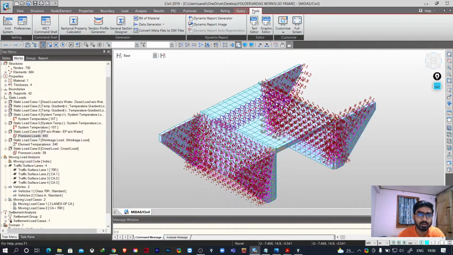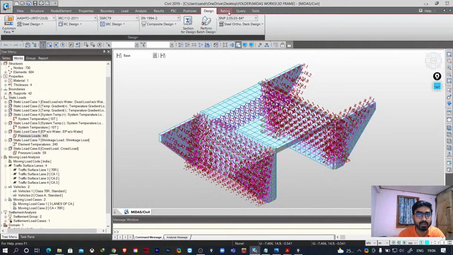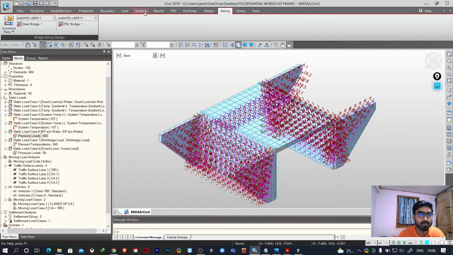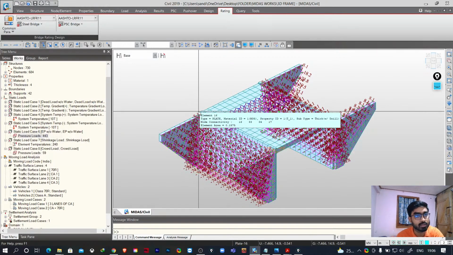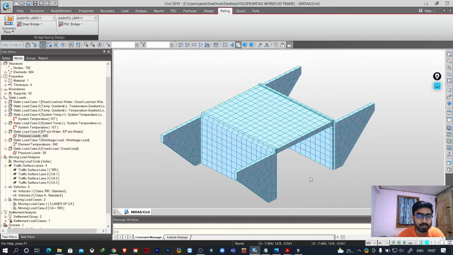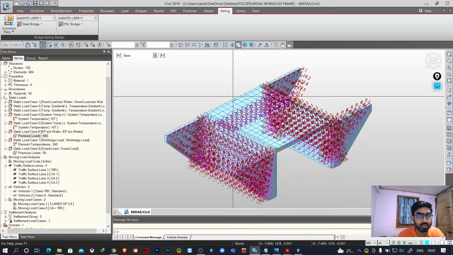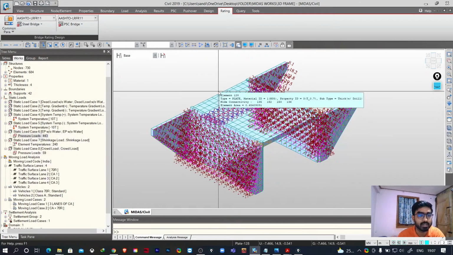These are not required that much, but up to design and rating, all of this will be used if you are designing a bridge or a bridge-like structure, maybe a culvert or something like that. You can also model buildings here, you can also analyze buildings here. There is no such restriction that you cannot model or design it here. It is possible here also. But specially they have a separate software for buildings, which is Midas Gen or Midas Building.